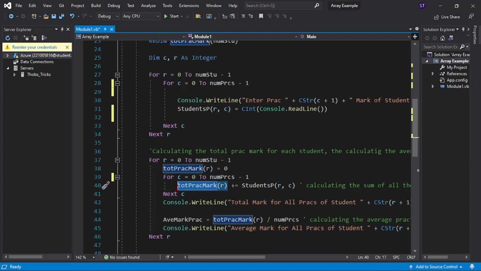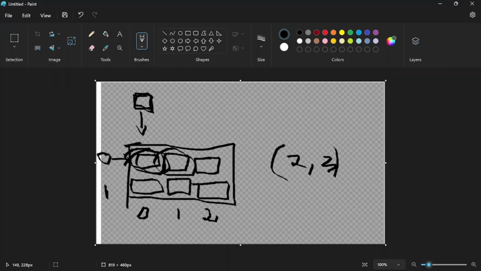So for example, if in this block here we had 50, let's just assume we had 50, it's just going to be 0 plus 50, and that gives you 50, and it will be saved in another separate array, which is called total prec, right?